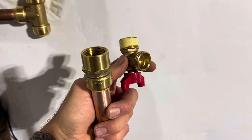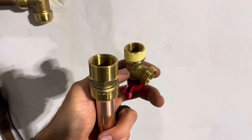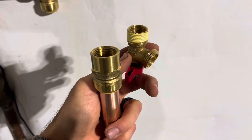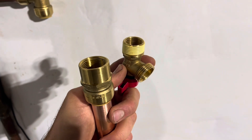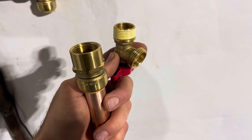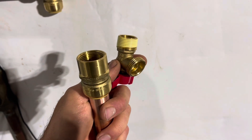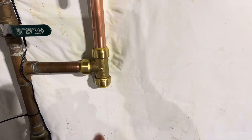Right before I get this last piece of pipe on, I'm installing the quarter-turn hose bib. That right there is some Teflon tape — some people call it cheese tape — that's going to make a good seal. It's also going to make it so that corrosion does not bind or freeze these connections together as easily. I'm going to go ahead and screw that on. It's just easier to work with a free hand on the pipe before it's installed, and then I'm going to slip the other end in up here.